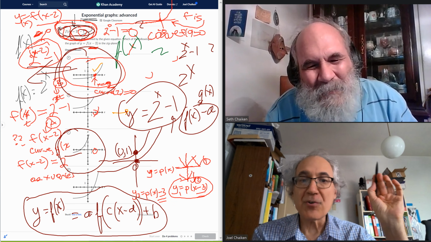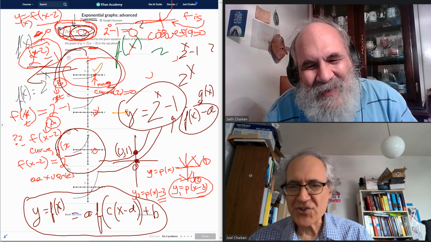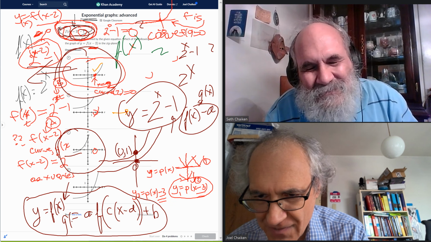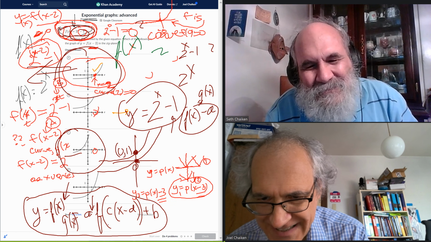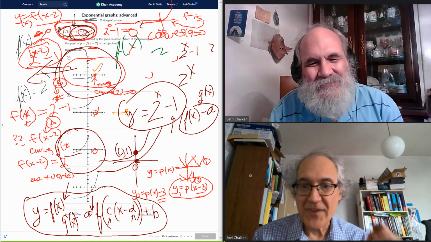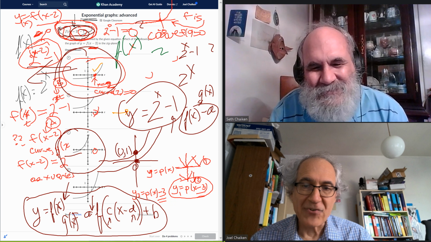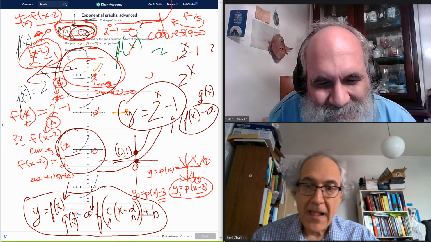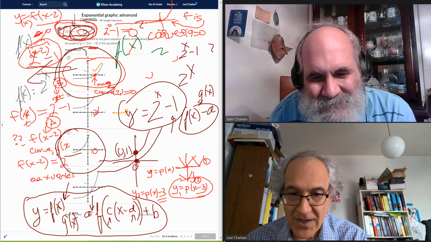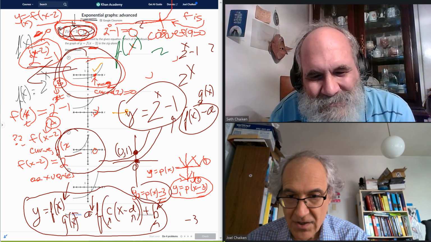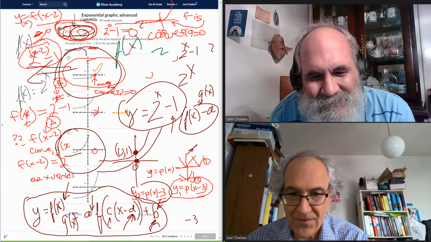We are not going to go through the full explanation of transformations of functions, but at its absolute worst, you could have a function f of x, and then you can change it to g of x with a leading a, f of c in front of the x minus d, plus the b at the end. I'm not sure how many people have done this in Algebra 2, but every single one of these, the A, B, C, D, does a different thing. The B on the outside is the minus 3. This one here uses the D. The horizontal shift is the D. The vertical shift is the B.